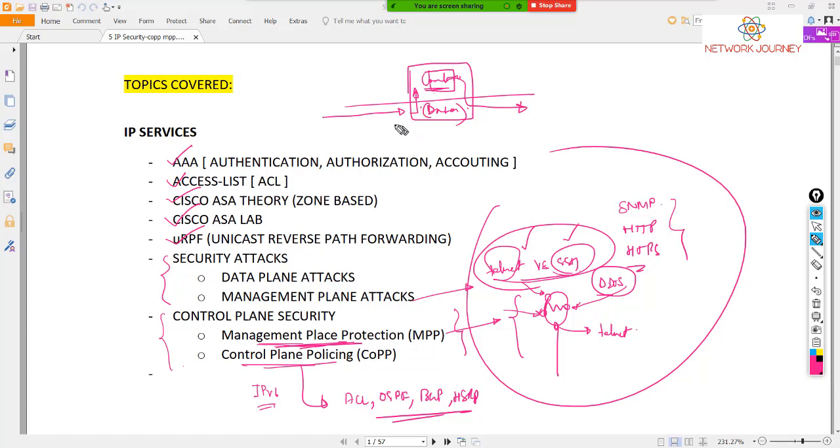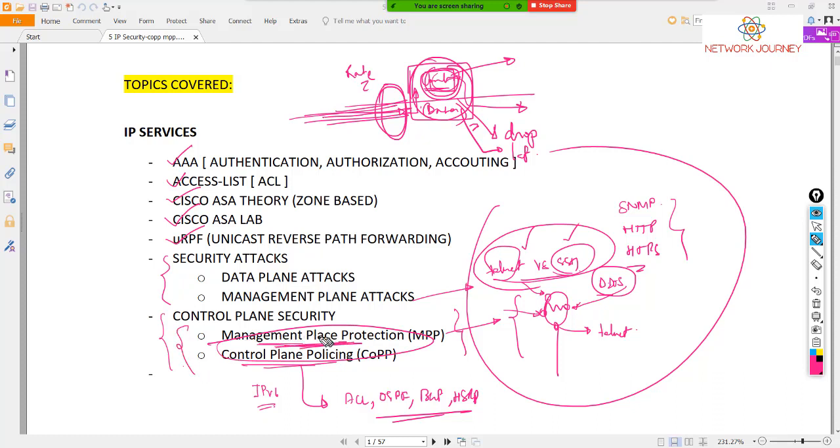Now there is a possibility that if you send a lot of traffic, gradually your control plane will be choked out. It will be exhausted. There is no more CPU left to process any packet. And what is the behavior? You will see a drop at the packet level, and you will see latency increasing, right? So we are going to put a rate limit, in the sense that I'm going to allow only so much traffic at a time. If something more comes up, then it has to wait. Instead of getting dropped, instead of the whole device going down, we are going to put a rate limit. That's about control plane policy.